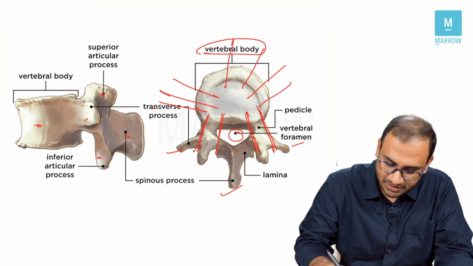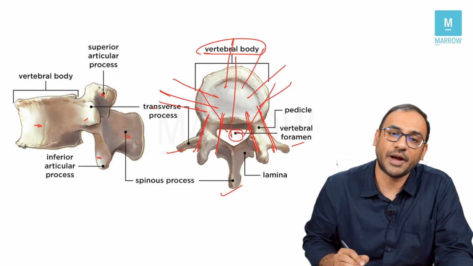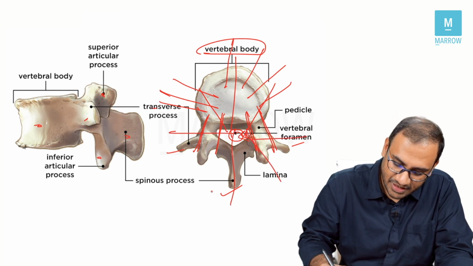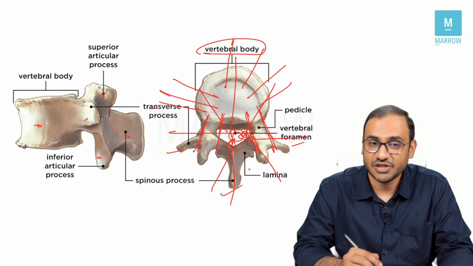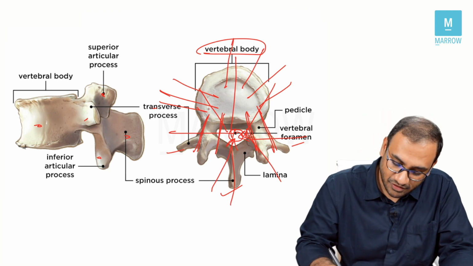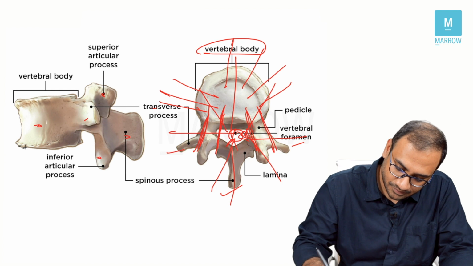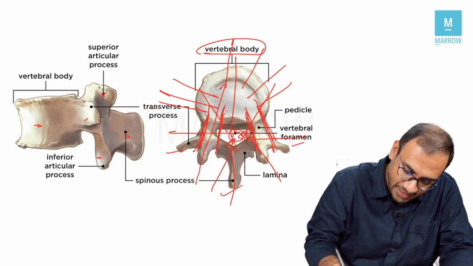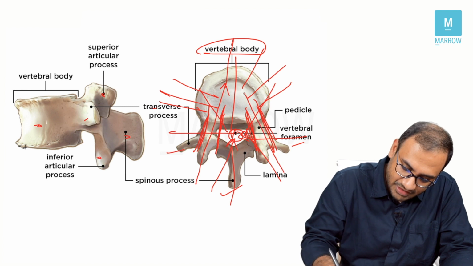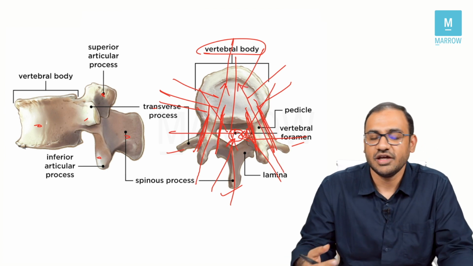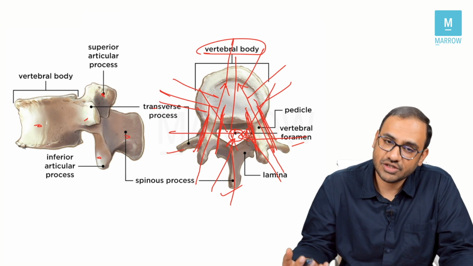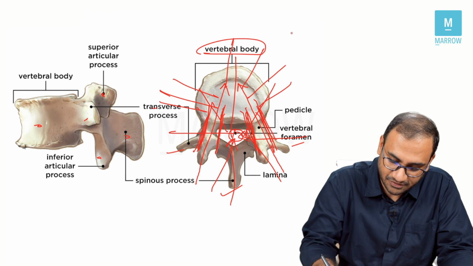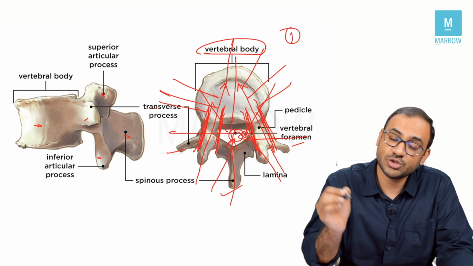Now, if you look at the spine and you put a screw from any place, there is a risk that it might enter the spinal canal. If it goes here, it will enter the spinal canal. Anywhere you insert it, it might go into the spinal canal, causing neurological deficit. So that is why we have found this conduit that allows the screws to be passed all the way from posterior to anterior without entering the spinal canal. Obviously, if you're an untrained surgeon, it's a risk or complication of the surgery that it might go into the spinal canal, but you have a path. That is the first thing, and that is why we prefer pedicles to put in the screws.